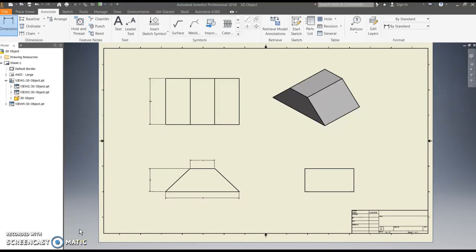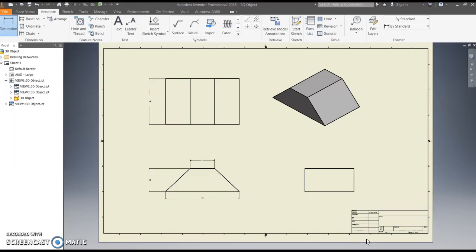Alright, now that we've added our dimensions in, we're getting pretty close to being able to turn in a basic drawing. And so the last thing that we want to do, at least for your basic assignments, is fix this title block over here so it has all the information that you need for the assignments, and then that way you can get it turned in as well.